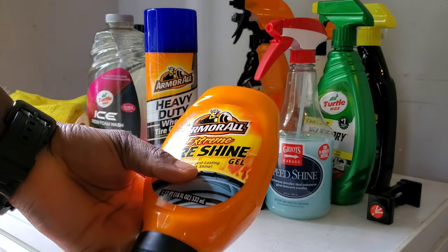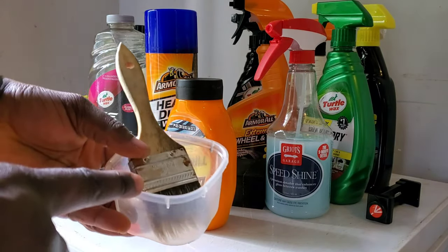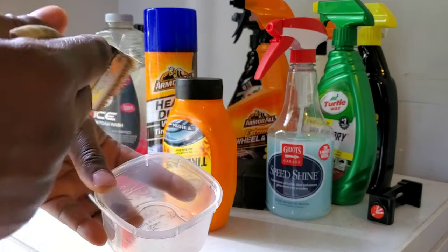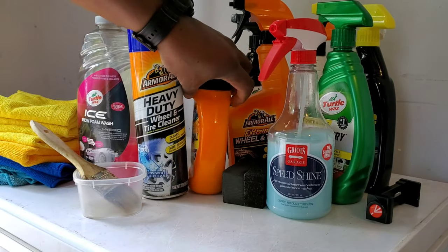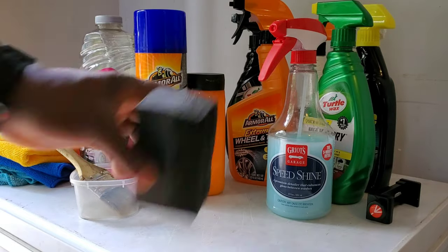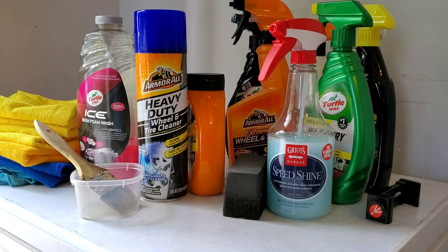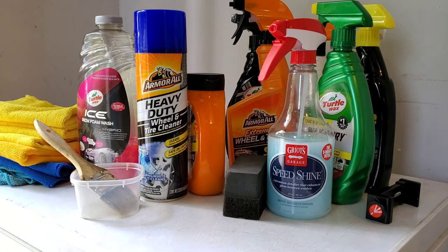You guys know that. All you have to do here is squeeze it into my little container right there, and I use my brush to brush it on the tire. When I'm done, I use my application pad right there to spread the product all over, which is really good. All right, I'm going to walk you guys through how to use a pressure washer. So let's go ahead and start now.